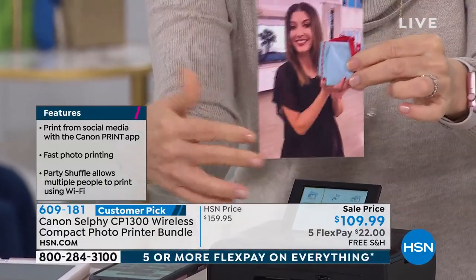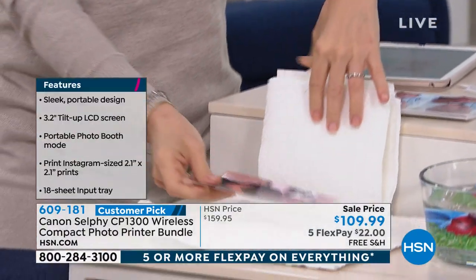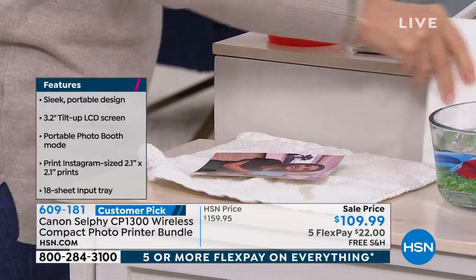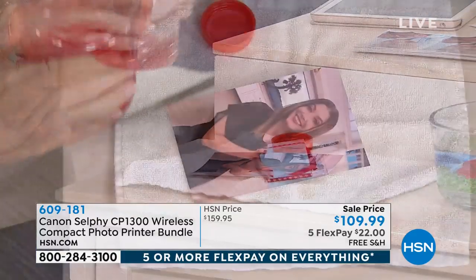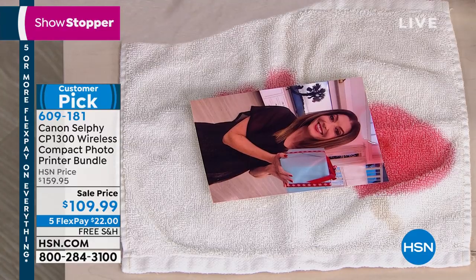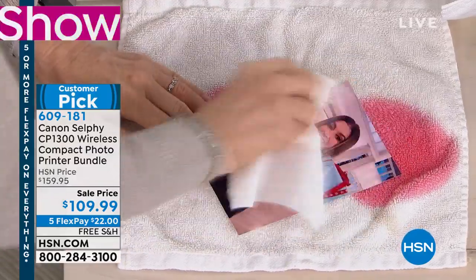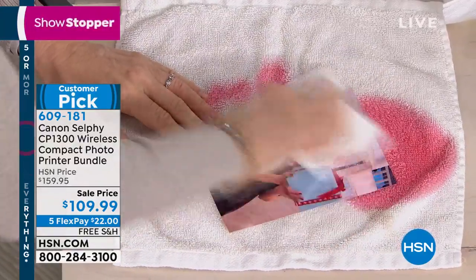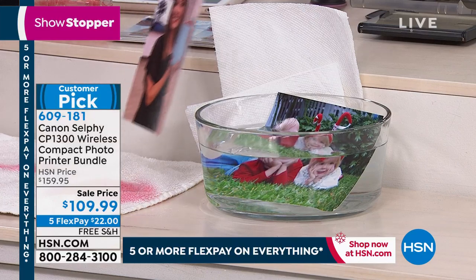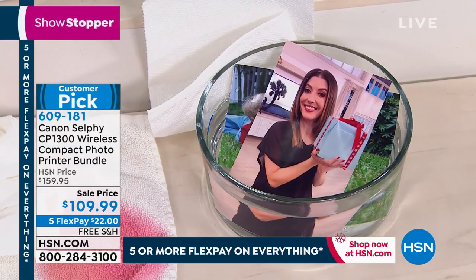You can't tear it. If you scrapbook and want to make a collage — because this has collage mode — you can cut the paper. What I'm going to do is something we can't do with our other printers. Because it has a protective coating on the outside, you can't ruin your photos. If you want to put them in a photo album, you can scrapbook with it — fade-proof for up to 100 years. Now Sarah's going to go for a little swim. They are water-resistant.